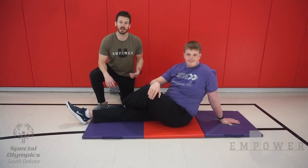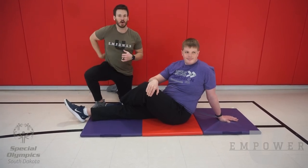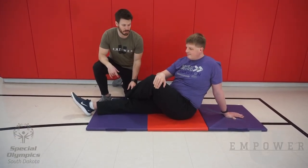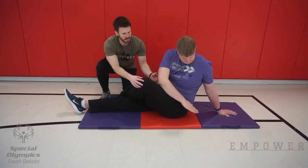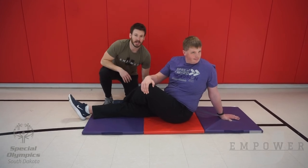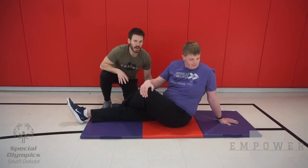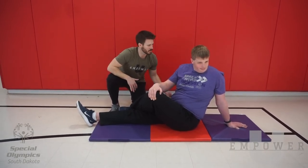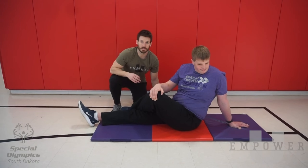Our next stretch is for the mid-back. We want to focus on mid-back stretches because when we throw, it's not just straight in front of us — we really rotate and throw hard through the mid-back. So he's going to do a runner's mid-back stretch. He's got his left leg crossed over his right. You can either put your elbow or your hand — it's more comfortable for John to rest his hand. He's going to gently use that hand to twist and open his chest to the side. In this position, he's going to take really slow, deep breaths — inhale slow and then blow all that air out. We do this nice and slow for about 45 seconds, and each breath he tries to work a little further into that rotation. Then we switch sides, doing about three reps on each side.